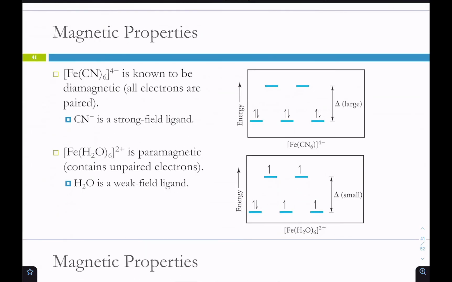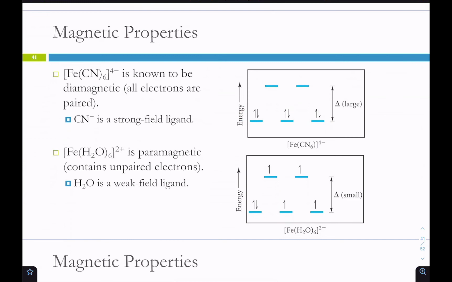So in a complex ion, your iron with 6 cyanide groups, cyanide is a strong field ligand, which means it's going to have a strong effect on the orbitals, which means it's going to have a large splitting. And because the energy to go from a low energy orbital to a high energy orbital is really high, they'll all pair up first. These are called low spin complexes. Because all the electrons are paired, their spins cancel out. You've got ups with downs.